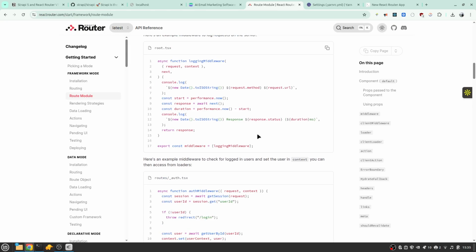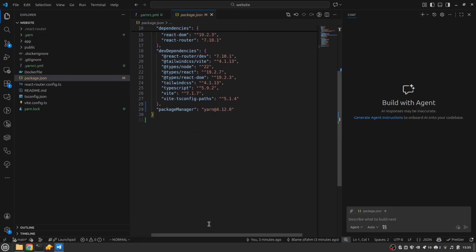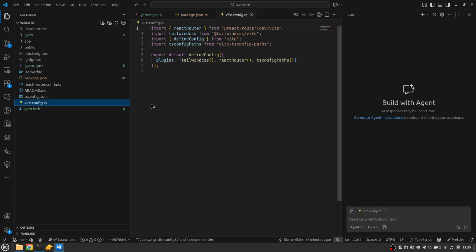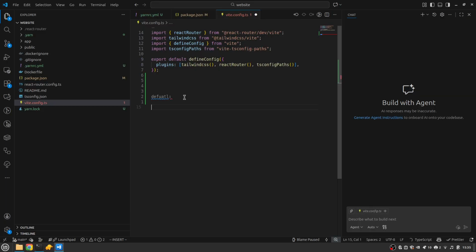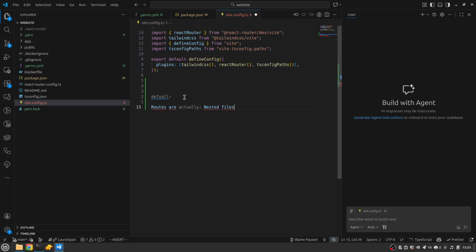So the routes, by default, are actually nested files.